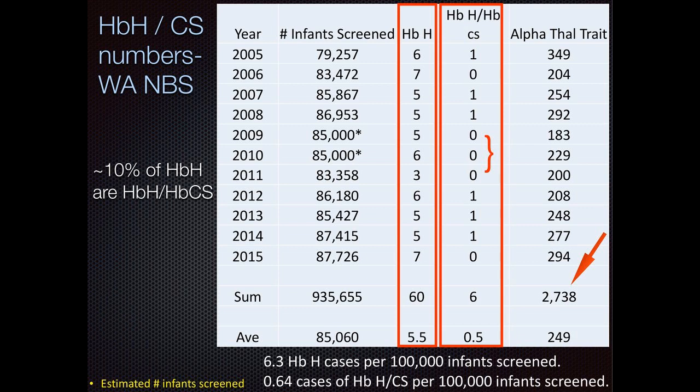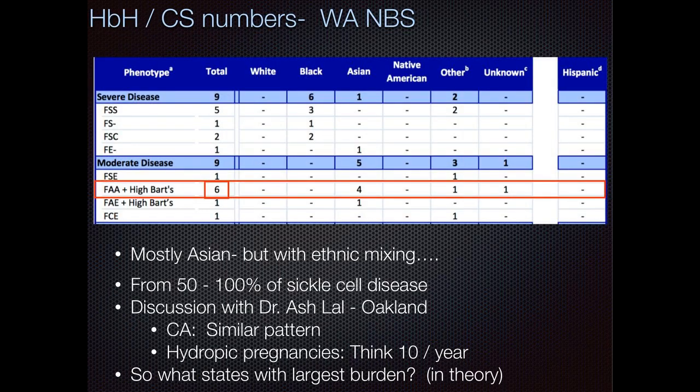In contrast, I'll come back to this later, alpha-thal trait is far more common, about 40 to 50 times more common. If you look at who's at risk, as was brought up in the last talk, it's mostly in people of Asian descent, but with changes in social habits, there's a lot more ethnic mixing. So as a result, for the year pointed out here, while there's 4 self-identified as Asian, there's half that amount as other or unknown. So increasingly, there's people of mixed race with it.